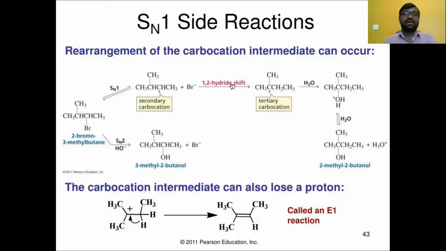So if human beings can have such kind of stability, similarly molecules, they are nothing but they exist in our cells. Our body is also made up of molecules. So molecules also have a similar tendency. What kind of tendency? Let us see over here. Here it was a secondary carbocation. Why is it a secondary carbocation?